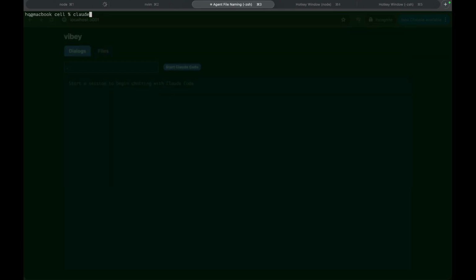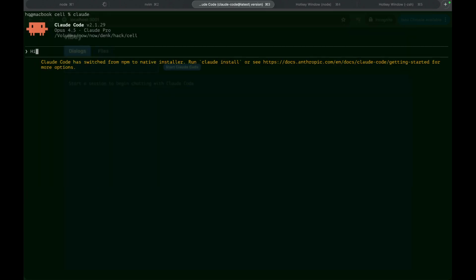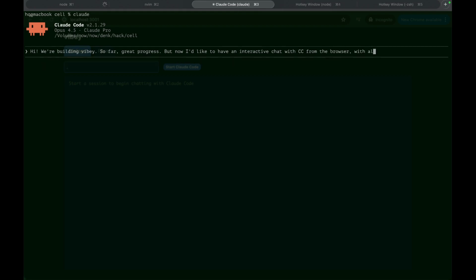Let's kill the context window. Hi, we are building VIBEY. So far, great progress. But now I'd like to have an interactive chat with CC from the browser with all the CLI goodness of standard input options when asked, seeing tokens burned, all that jazz.